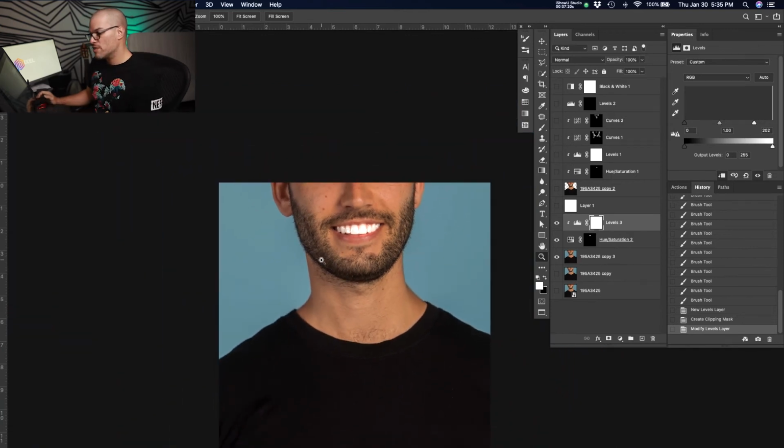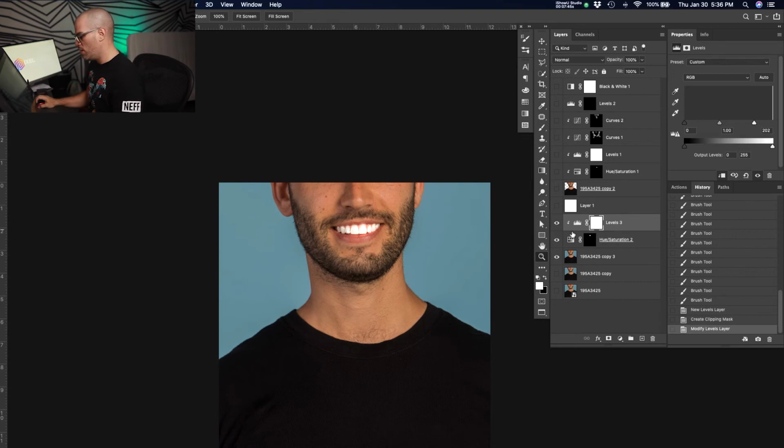And the reason is, even when your teeth are white, you have a little bit of color in them, whether that's the bounce light in the room, the light coming from your lighting source, the sun or a strobe or a hot light or whatever, or the color of your mouth reflecting back into your teeth. There's always a pinch of color. So you don't want to desaturate the color entirely because it makes it look really, really artificial.